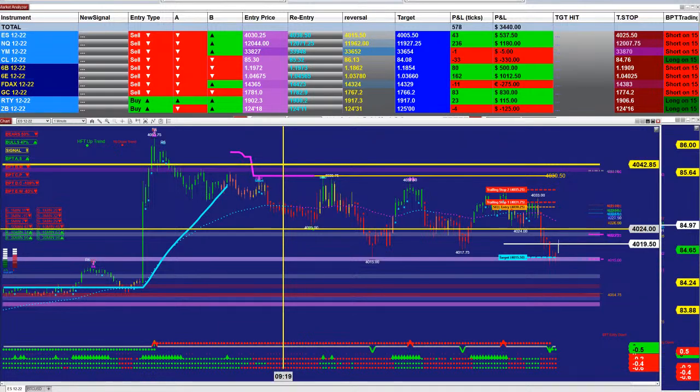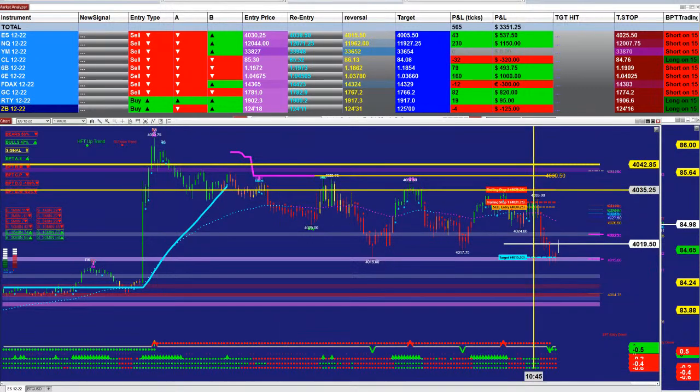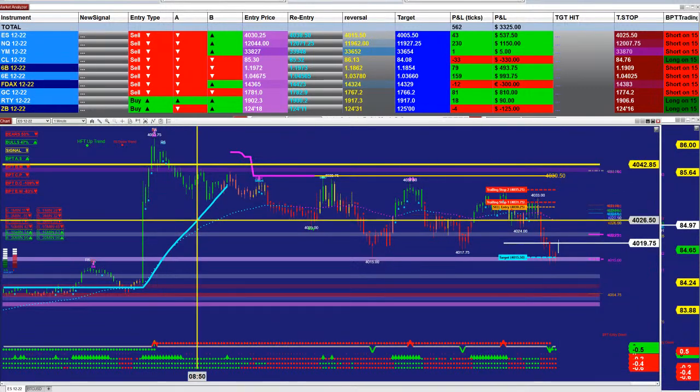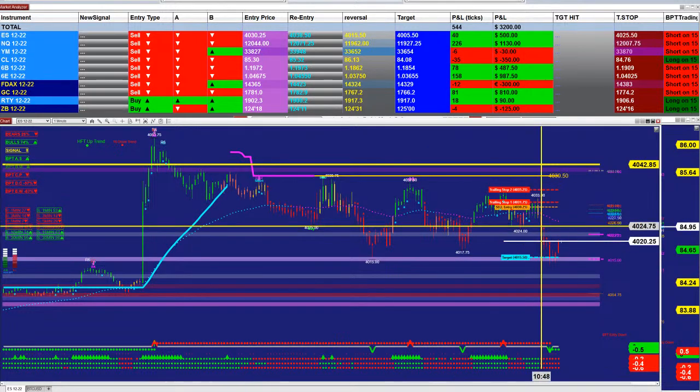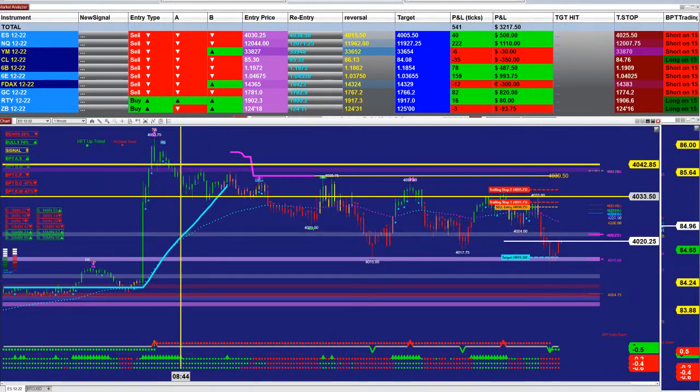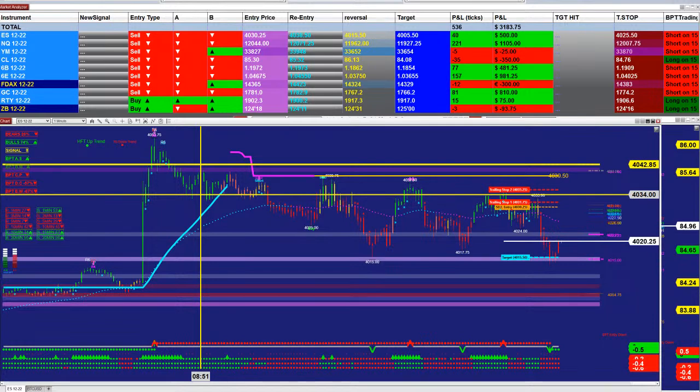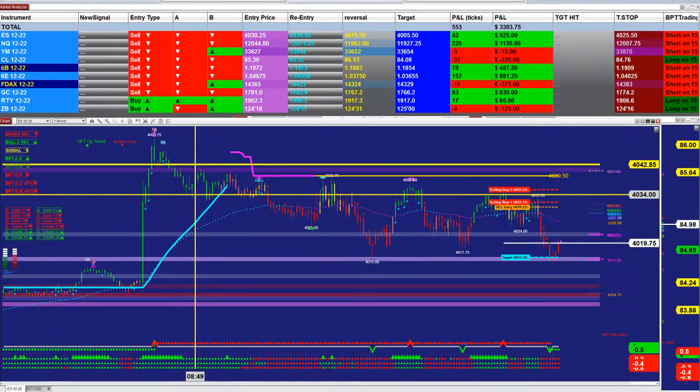You might get lucky with a couple of trades here and there, but this is not even good for manual trading either. So folks, what we are going to do, we're going to call it off for today. There are no trades.